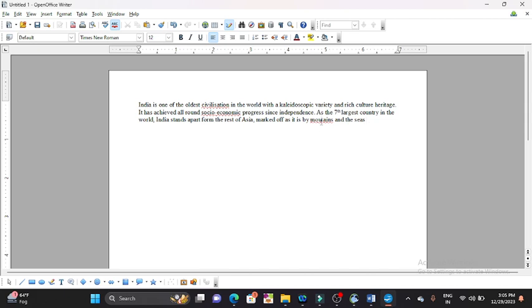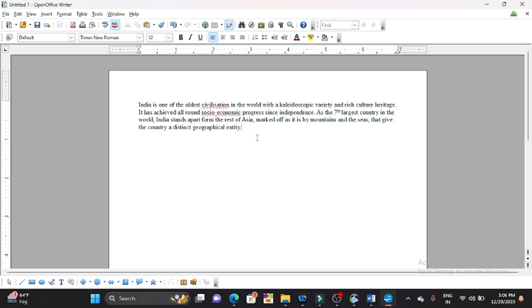Mountains and the seas. Okay, seas that give the country a distinct geographical entity. Okay, this distinct geographical entity. Okay, so this text we have typed now. So our first task is done.